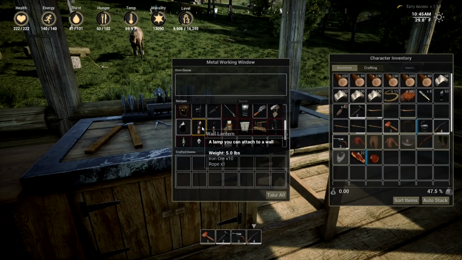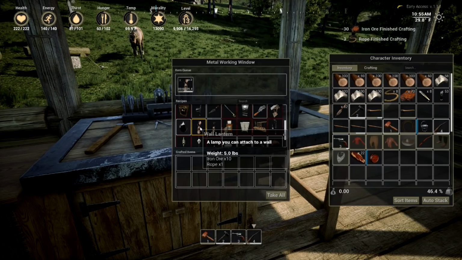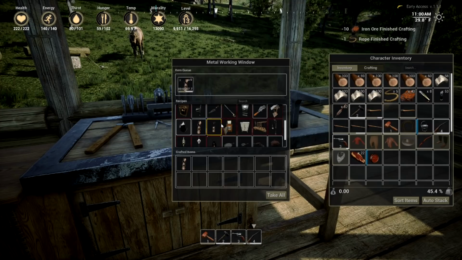One rope, huh? So I can go. Let's see. We need one more downstairs, so we need one, 2, 3, 4, 5, 6. Do I get all of them? Looks like it's making 5. Did I run out of ore? We'll make one extra.